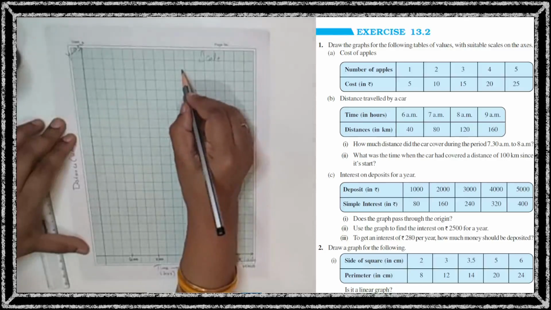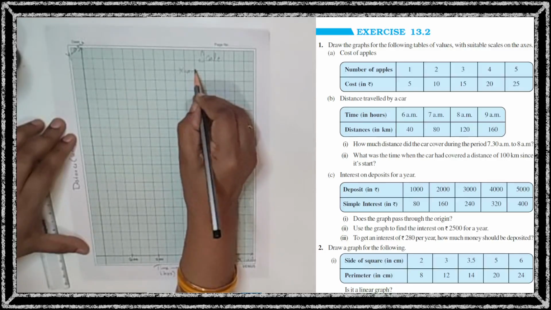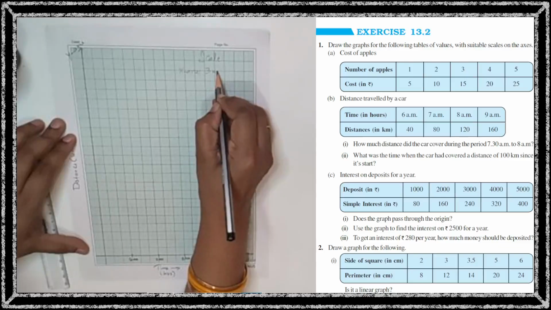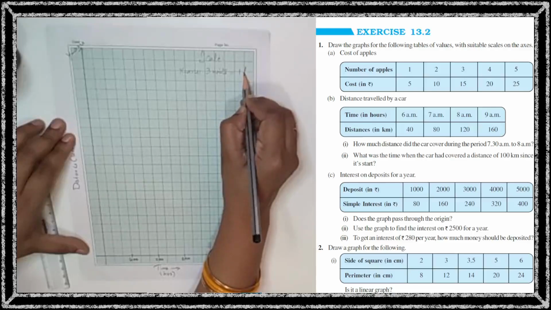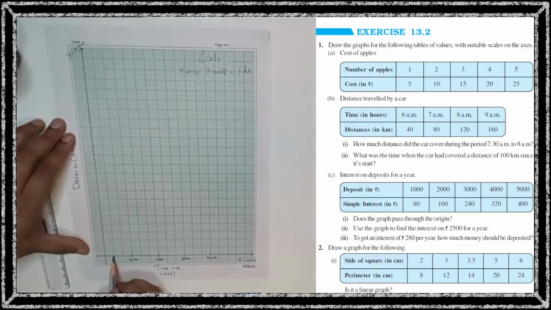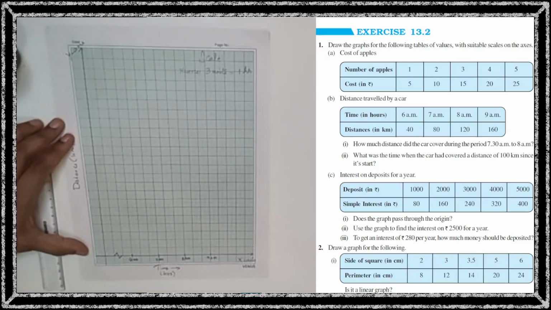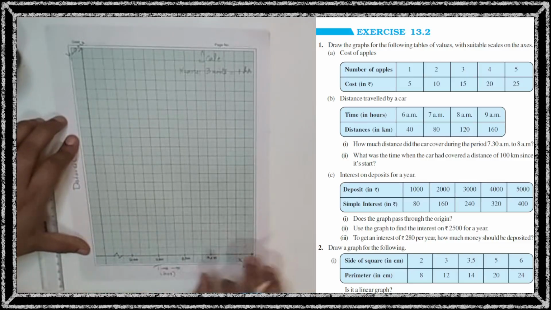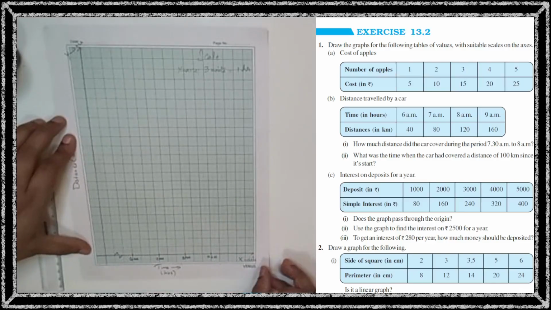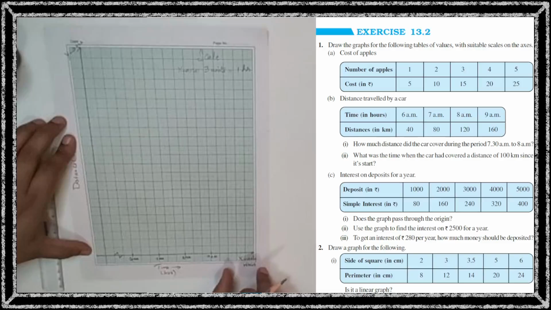So I'm going to write the scale for the x-axis as 3 units is equal to 1 hour. Of course, there's a broken line here because from 0 to 6 it is not 1 hour, so you can put a broken line. But usually for time, even if you don't mention the broken line, it is understandable because there's no initial point of time. So that is about your x-axis.